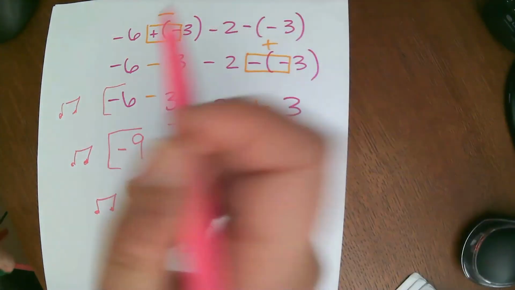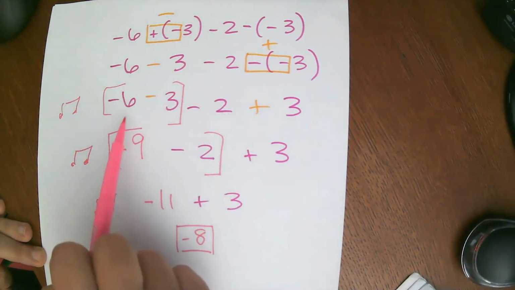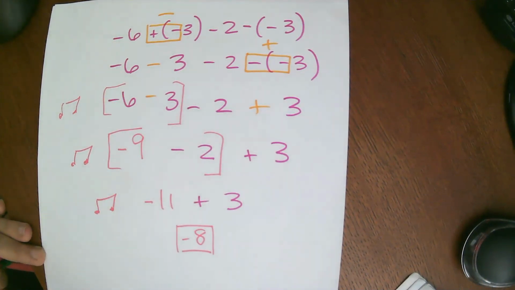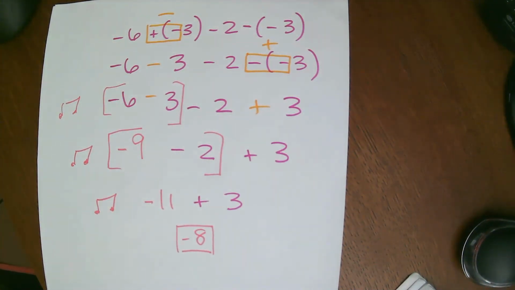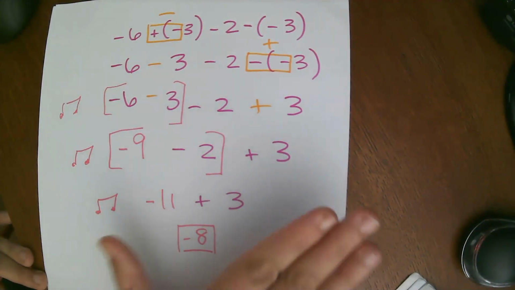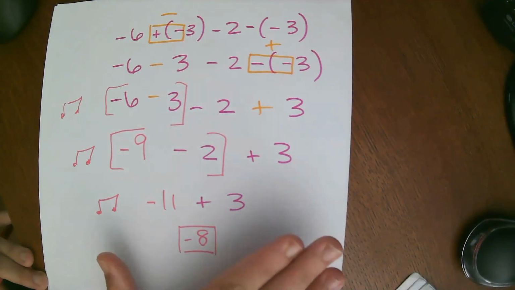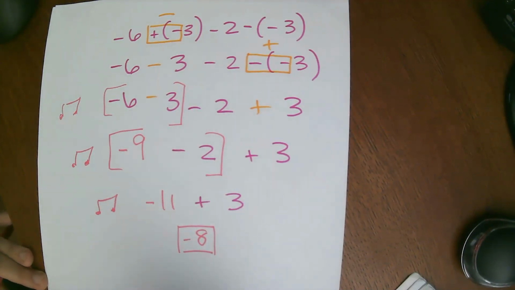Now you don't have to do it that way. I kind of always have done it that way, where I've gotten rid of my double signs first and then solved. You can just do it from the left. You could just solve that, get your answer, bring everything else down, and then kind of tackle it that way. Or you can get rid of your double signs right off the bat like I did, and then solve it from the left. So it's kind of a preference issue. So hopefully that kind of made sense.